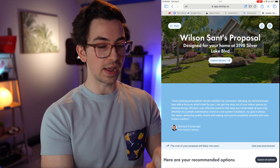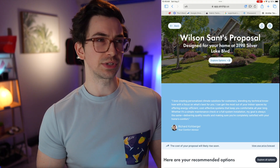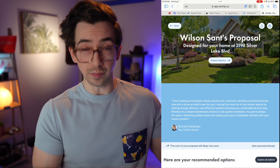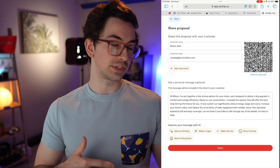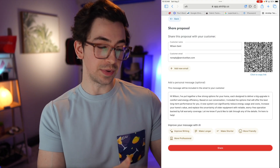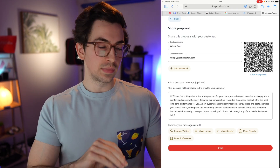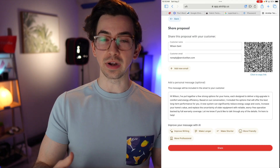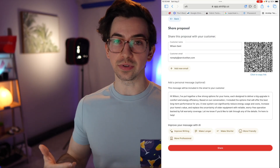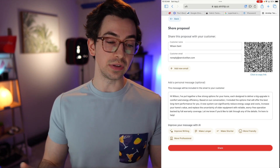If I scroll back to the top, I have a share button and a print button. There is a print version of this presentation for customers who are older and might not be able to navigate something like this — you can just print it out, and I'd even put it in a binder to make it feel more premium. Under the share button, this is where we can email the presentation to our customer with a personal message, and you have AI tools to help you write that. In the right-hand corner you have a QR code that will take the customer directly to your presentation — so at the kitchen table, I can just show them this QR code and they can follow along on their own device without us sitting shoulder to shoulder.